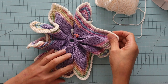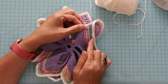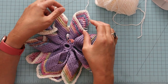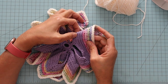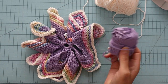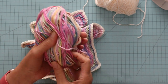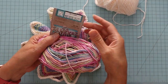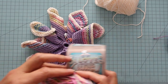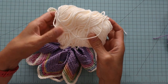At this point I have done my nine rows: one, two, three, four, five, six, seven, eight, nine. You can do less or more — it's up to you. I did the first four rows in the purple, and I had this much left so I didn't use the whole skein. Then I did the next four rows in 'I Love This Cotton' — that was the second yarn. 'Crafter's Secret Cotton' was the first one. And then on the last row I used Sugar and Cream, so I did one round of that.